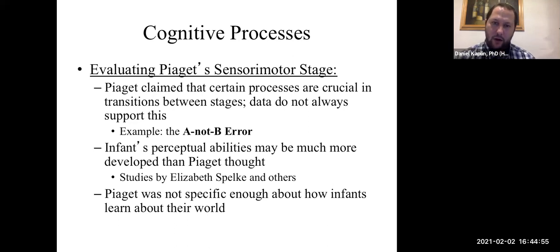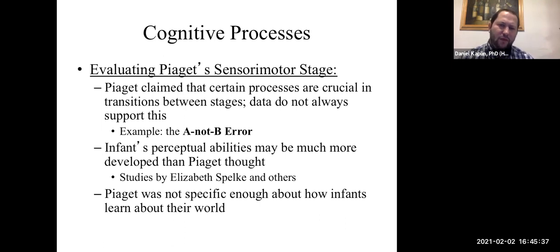What is the A not B error? You search location A, but you don't search location B. You search the common location, but no other location. So according to Piaget, that demonstrates you don't have mental representation. And then by about 18 months, 24 months at the latest, you have full object permanence and whatnot. Now, what we have found in research is that kids don't always make the A not B error. Kids that were in the age that would fail some of Piaget's tests pass other people's tests.